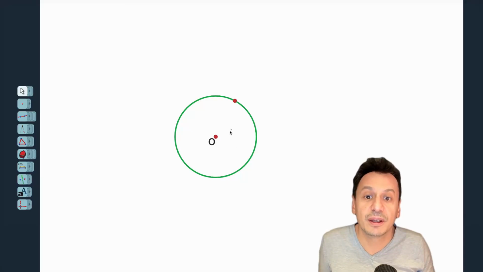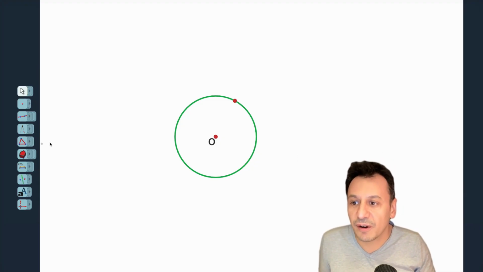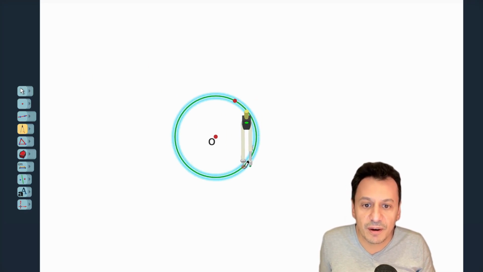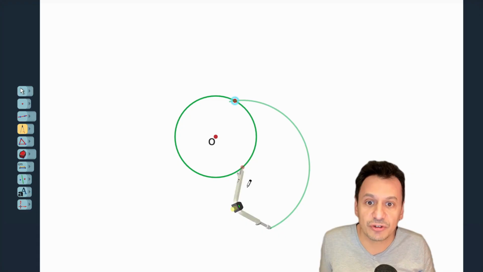For the circle centered at O, we will draw a tangent from the given point here, and we'll do this in 3 steps. Of course, let's start with the help of a compass and an unmarked ruler. First, I take my compass and place its sharp end on a point on this circle. Then, I open it up to reach the given point and draw a circle.